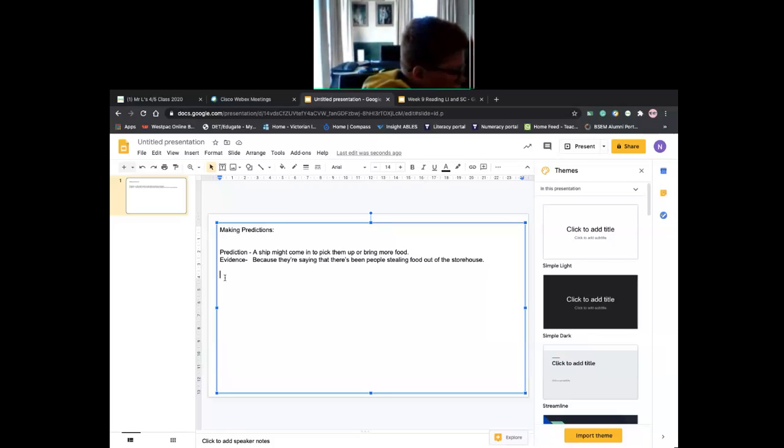We can make a lot more predictions based on our connections. Yeah. Could the evidence also be, I predict this will happen because of what's happened in the chapter before, and the chapter before, and the chapter before? Yeah, it could. So refer back to not just the chapter that we've just read today, but also maybe the one from Friday. All right. So maybe 5 or 6 minutes. Everyone do a prediction and some evidence, please.